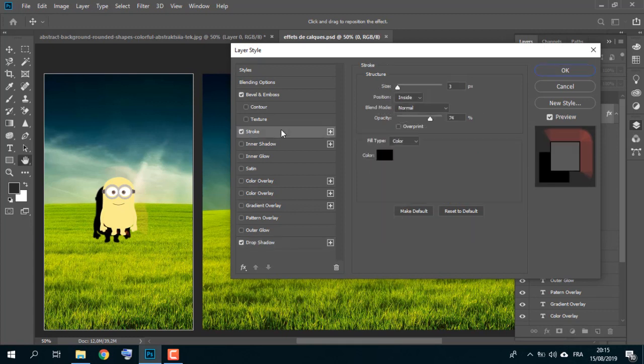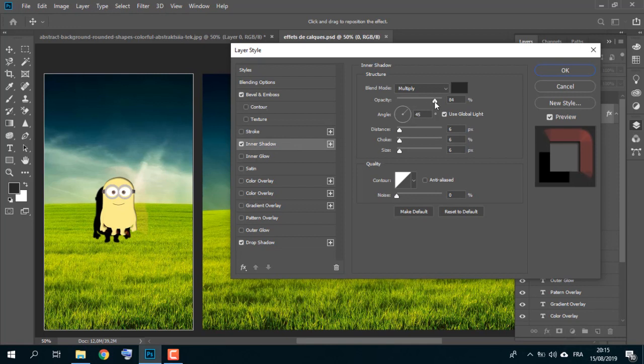You have the stroke, size, inside, outside, center, etc. Here you go.